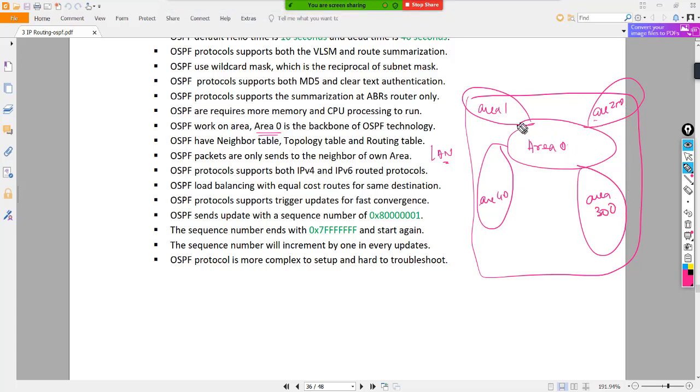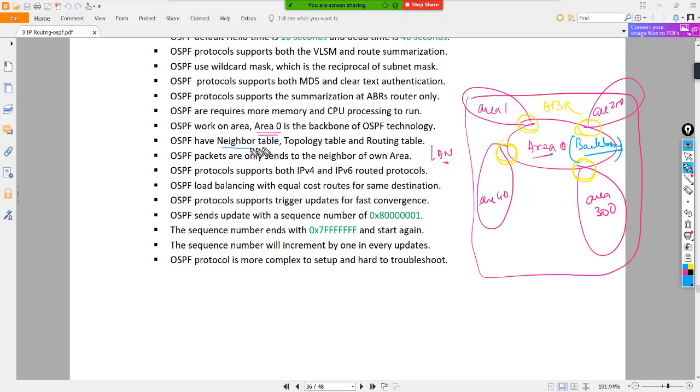But make sure those areas are connected to area 0. Now how do you connect? Just keeping one router, the router which is sharing two different areas, and what do we call such routers? ABR, area border router. So area 0 is also called as backbone area in case of OSPF.